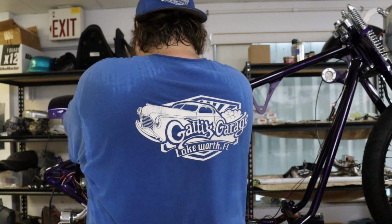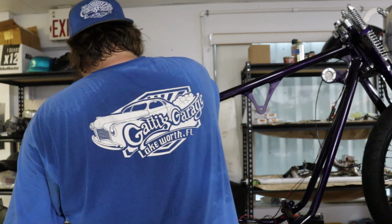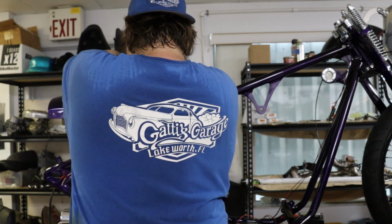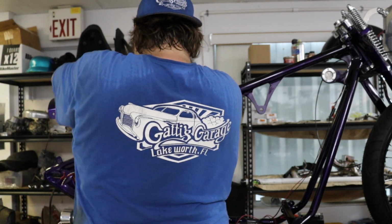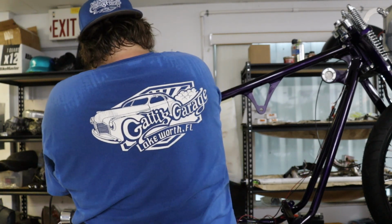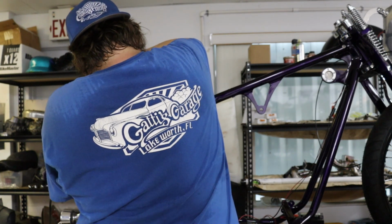Forward controls, you know, ape hangers. I used to run ape hangers well before most people did, years ago in the 80s. I went through ditches and everything else on that thing, and it was still straight as an arrow. It was a pogo stick a few times.